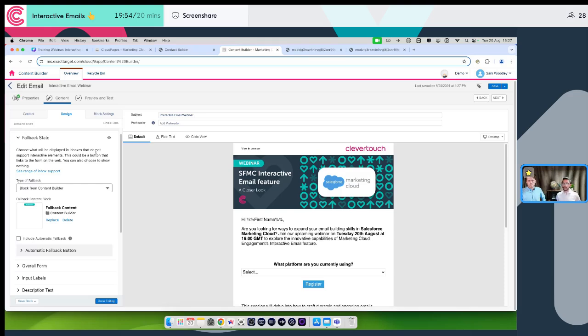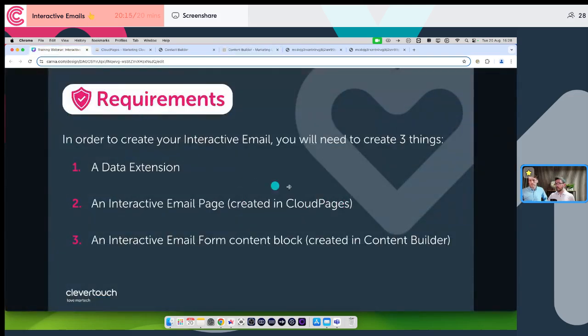Let's create these interactive email blocks, show them to all the people that can see them, and then we set up our fallback content here, and that will display for the people that maybe couldn't see the original. So we're still covering all bases here. We're not leaving ourselves open to any embarrassing scenarios or anything like that. We can still cover the bases. And hopefully still make use of a really cool feature.